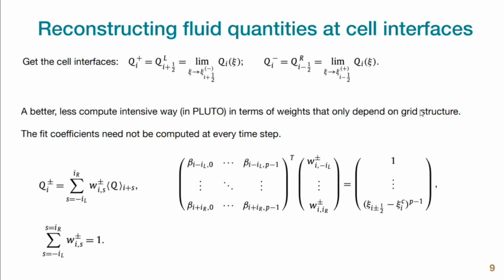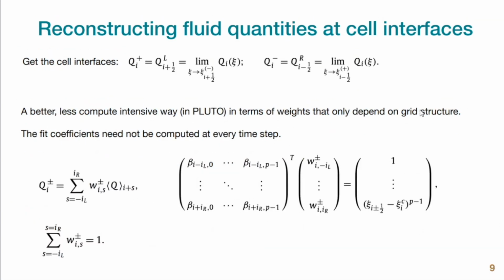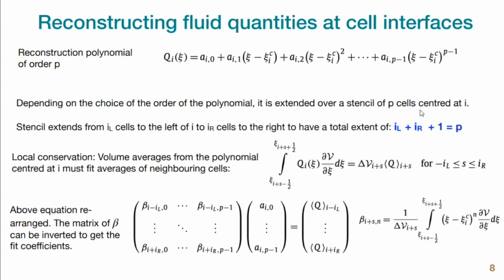This form of the matrix equation is the same as this form. These weights, as you can see on the right hand side, no longer depend on the Q's, on the inputs of density, pressure, etc. So once you compute these weights, and invert this matrix at the first step, you store the data, that's it. Then you can do the interpolation, where Q plus and minus are the values at the edges. You find the values at the edges just using the weight function. This is how it's done in PLUTO. Even if you don't understand this, appreciating it will give you an idea of what we are doing to fit the data.